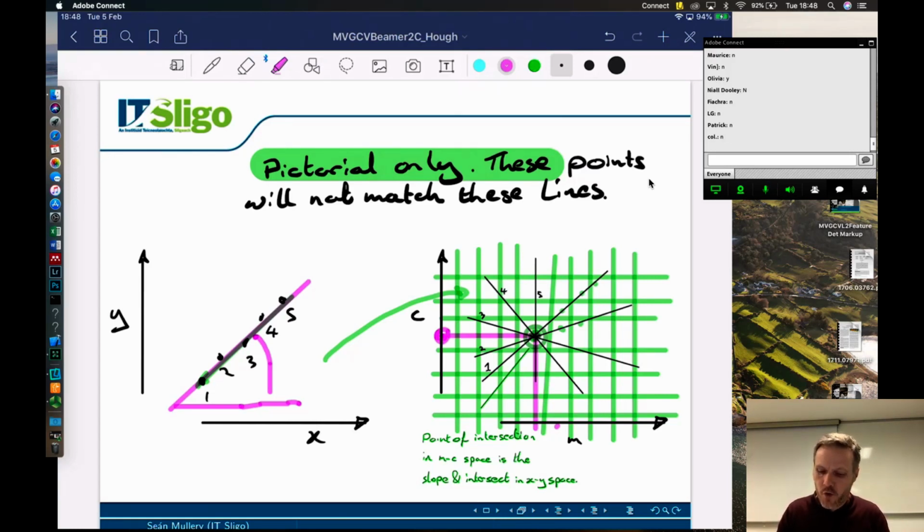So what are the hyperparameters here again? What are the things that we're going to have to choose? Well, for one thing, we're going to have to choose how big our grid is going to be. Okay? So if we pick a very finely spaced grid, there are some problems associated with that. Firstly, it's going to be more computationally intensive. Secondly, as you can see with my points 1, 2, 3, 4, 5, they don't perfectly line up.